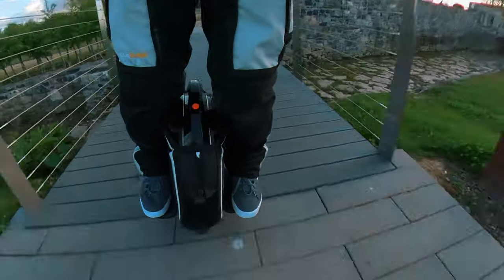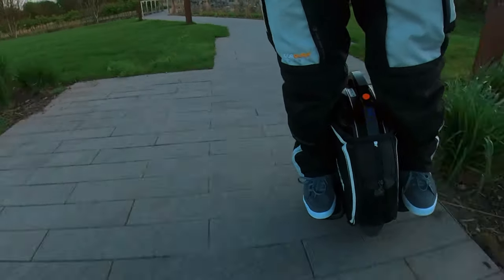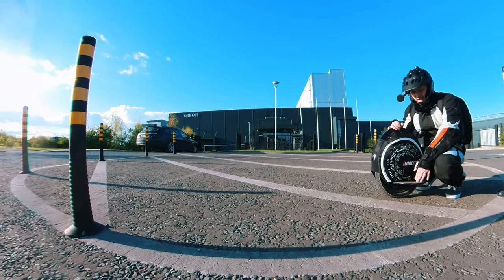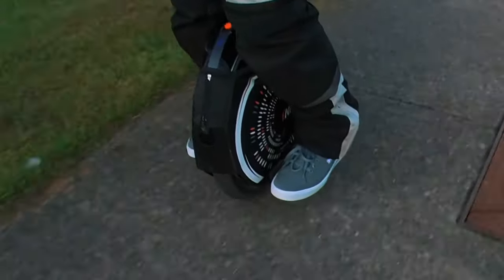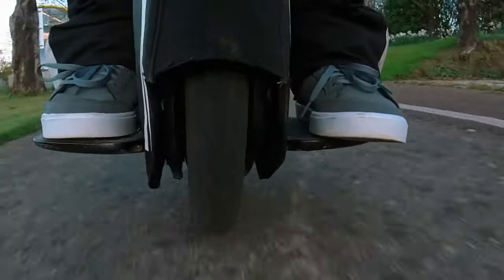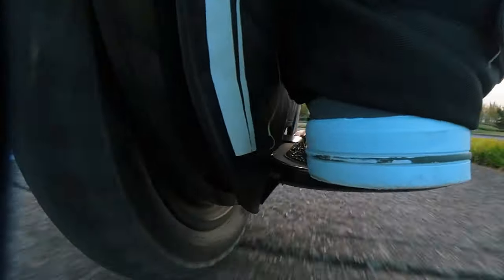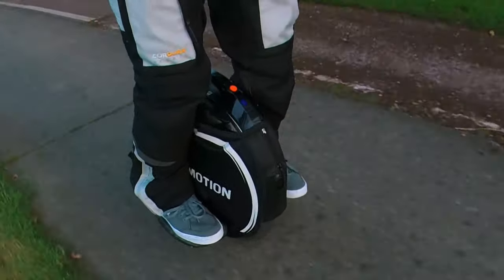Another thing that I like about this is the comfort. It does have the 16-inch tyre and a lot of people say they are much easier to move around on. The pedals are not the biggest in the world, but I did swap out the grip tape — I got this other spare grip tape from a guy in a group here, and I think it's from an EXM. I put that on there and the grip is so much better. And also these little ankle pads that I have on here.